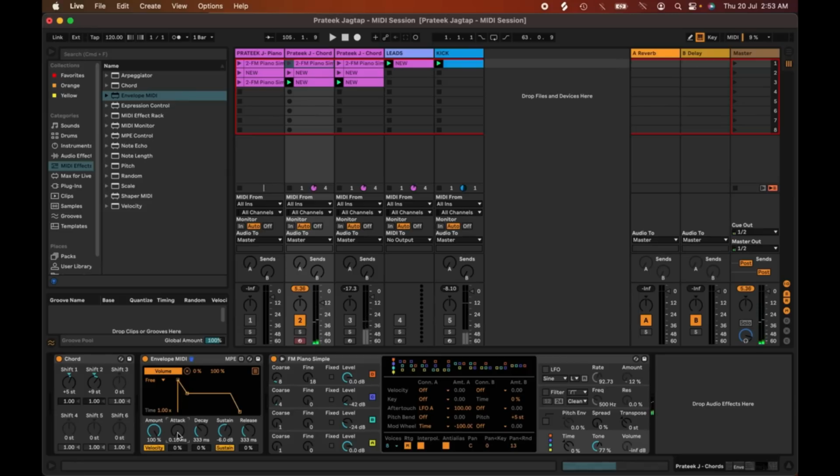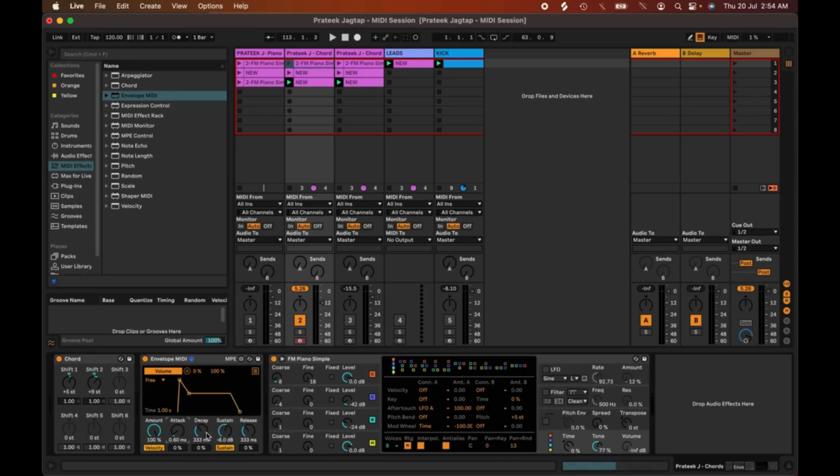Now let's see how it sounds when I tweak this particular knob up to 1 second. This is what attack does to the sound or the parameter that has been selected.